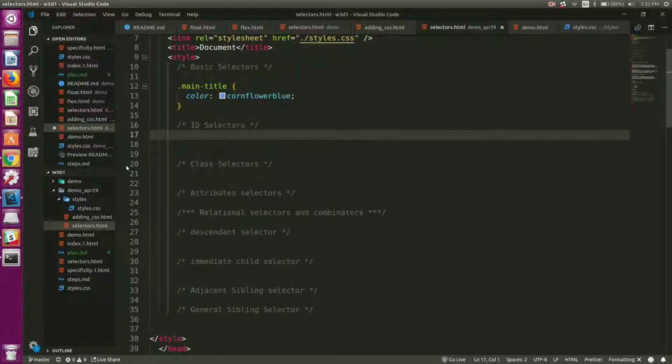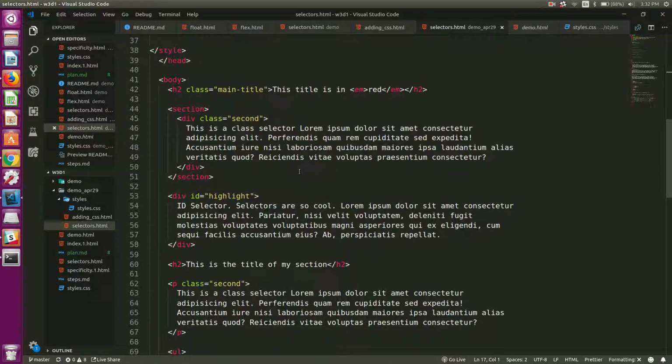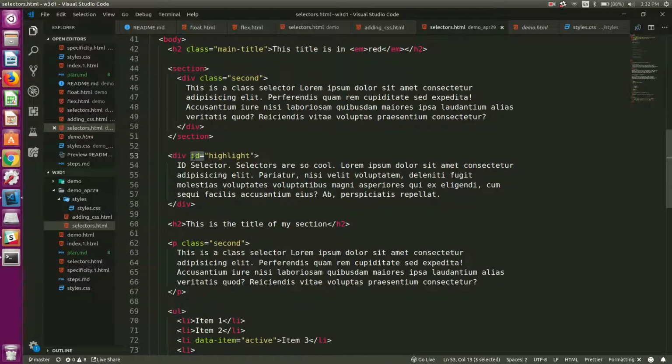All right, there's another type of selector called the ID selector. It behaves somewhat like the class. So we're going to find somewhere in our code, and instead of the class, we're going to put this ID attribute on it. And we're going to give it a name.